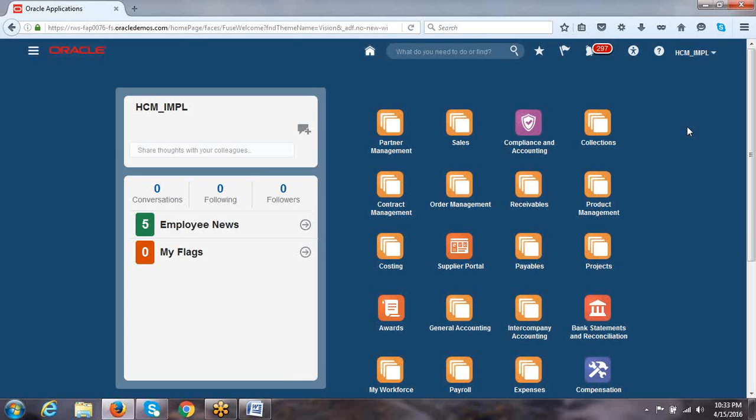But in recent days, maybe 2 months back, a statement was released by Oracle. Now they are going to discontinue Taleo learn, and they are going to bring a new product called learning management.